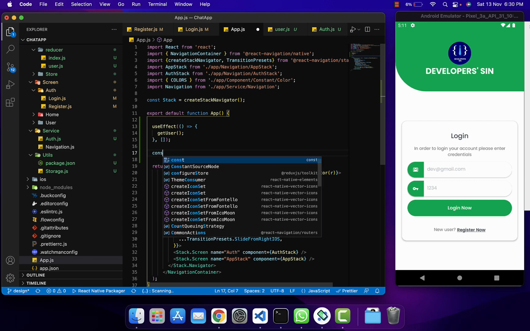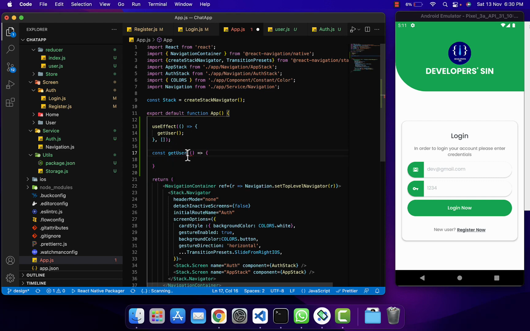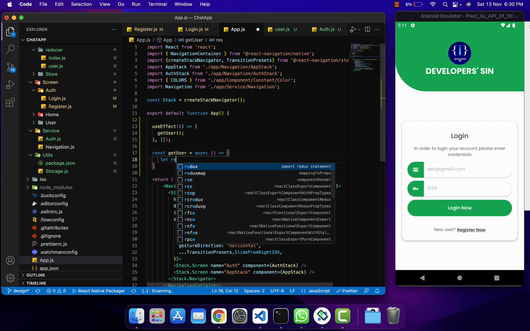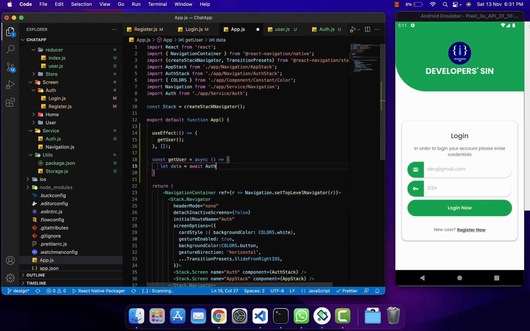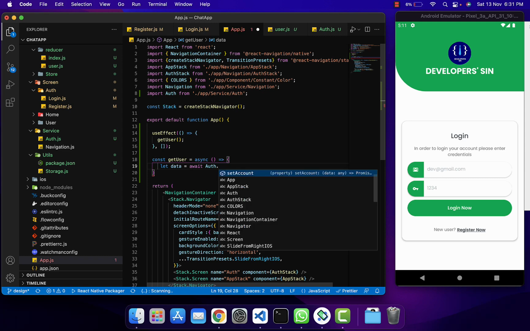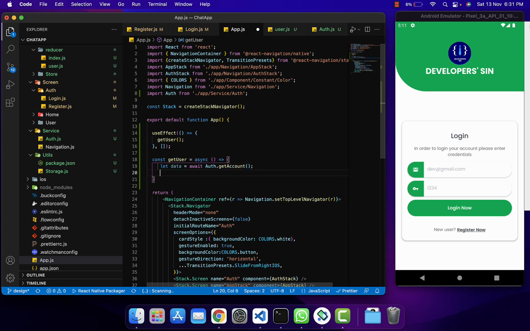So what are we going to do over here? We're going to call the async storage whenever you open this application after closing the application. And I'm going to check if the data already exists or not.